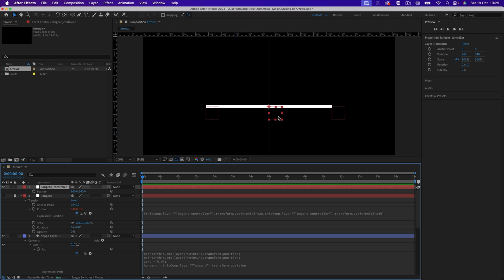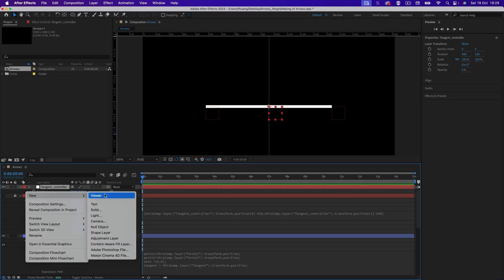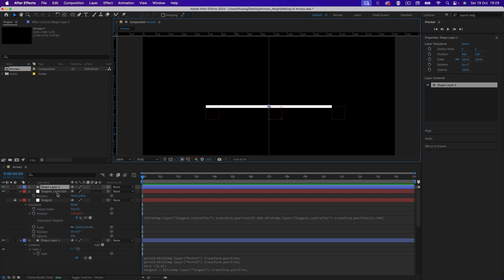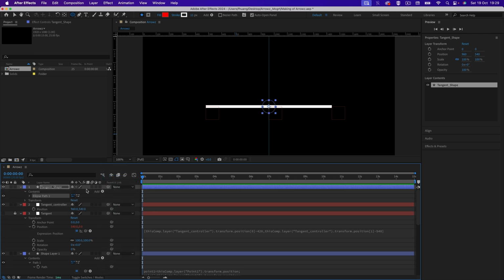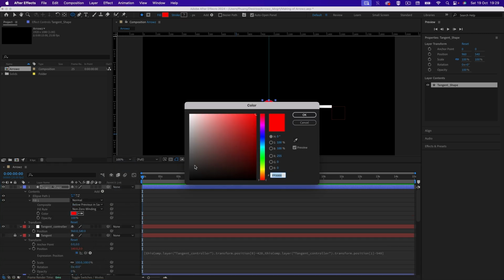But what I would also like to do is to create a shape of this as well. Inside a shape, I'm going to just give it an ellipse and give it a bit of color so that it's more visible.